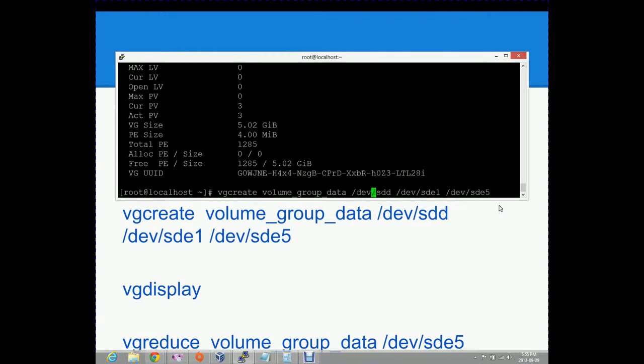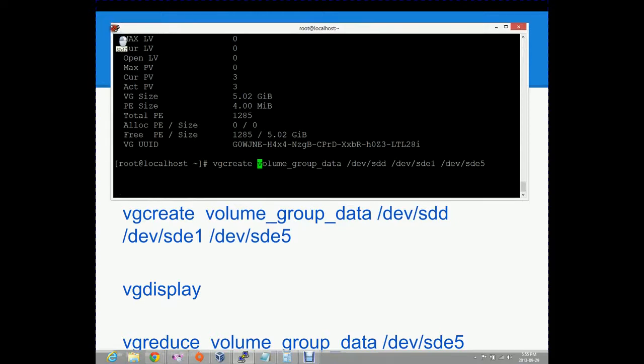So if we wanted to, we can do a volume group reduce. We list the volume group that we're reducing, and we're going to stick with the script here, and we're going to remove physical volume SDE5.